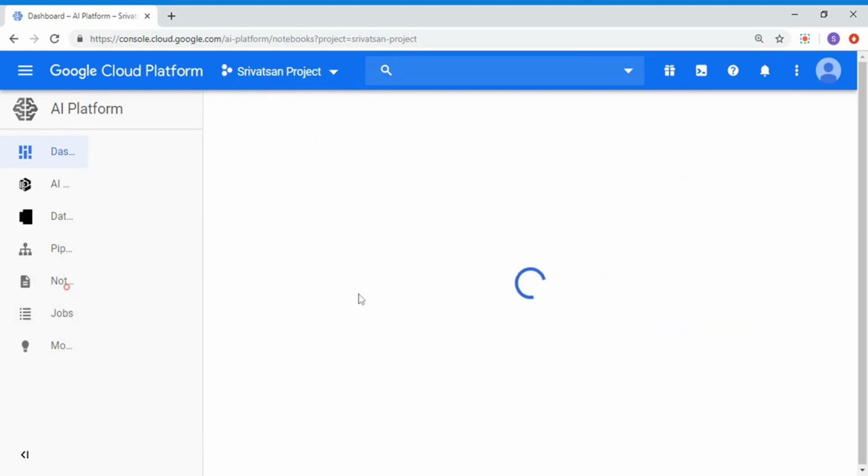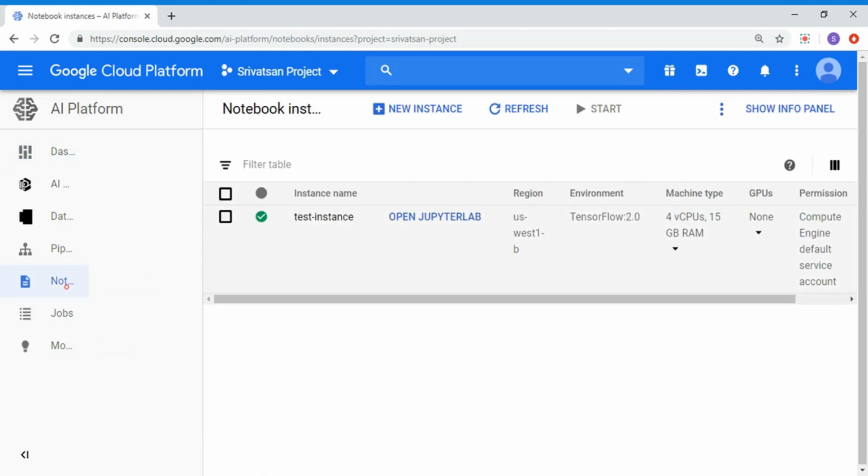Notebooks are your typical Jupyter notebooks, but you run them on a hosted service. You can select what instance type you want to run and what kind of VM images you want, which come pre-installed with your machine learning packages. Let's quickly start with how to create your Jupyter notebook. This will be the first step when you want to custom develop a model.